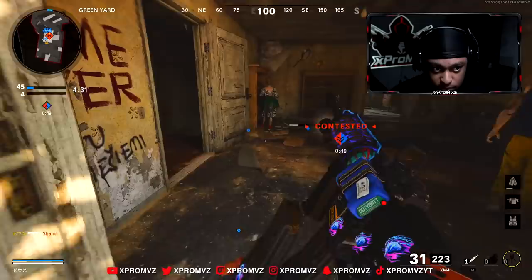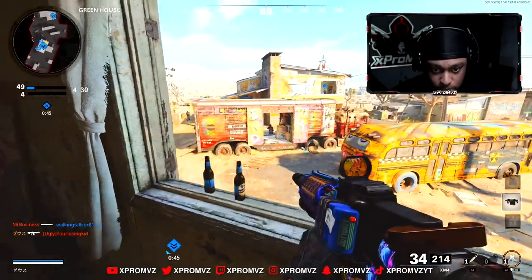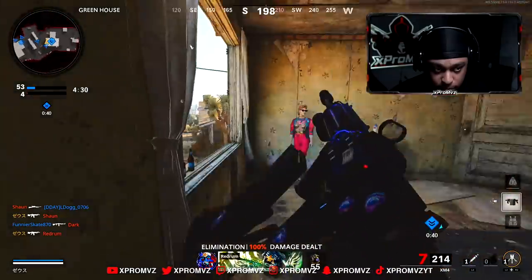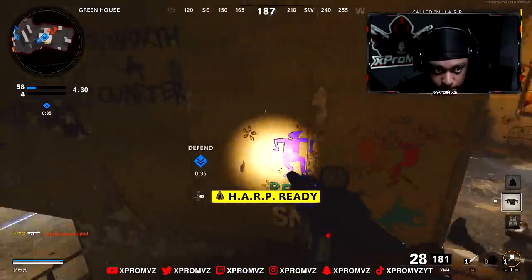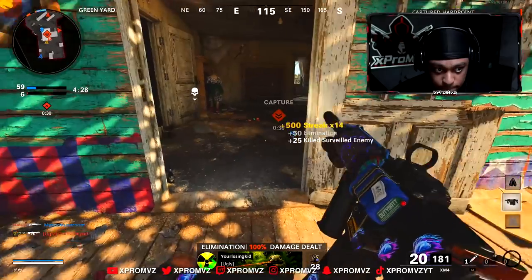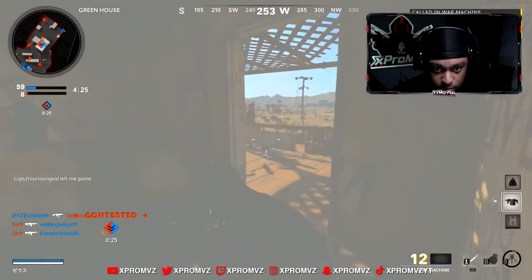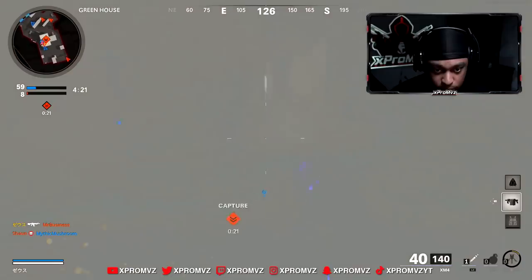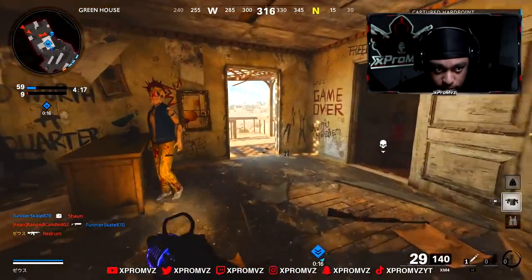Anybody else spawning back there? 10 kills. War Machine available. One down. Prepping War Machine. Go out here. I ain't even worrying about them dudes right now. That's in the hill.